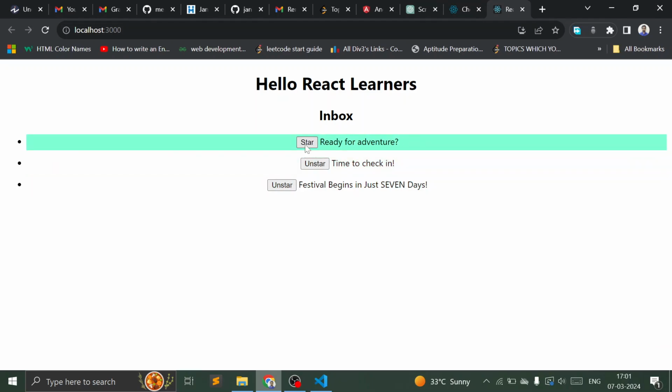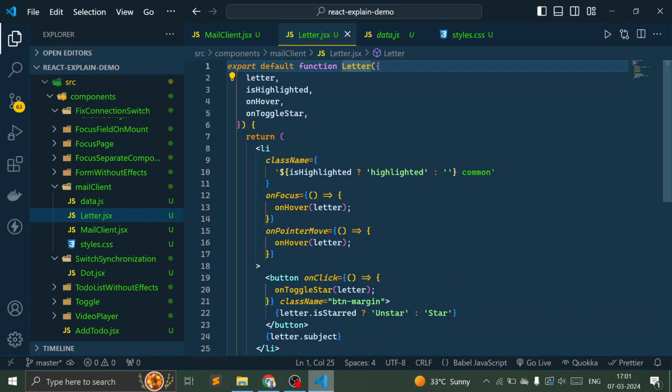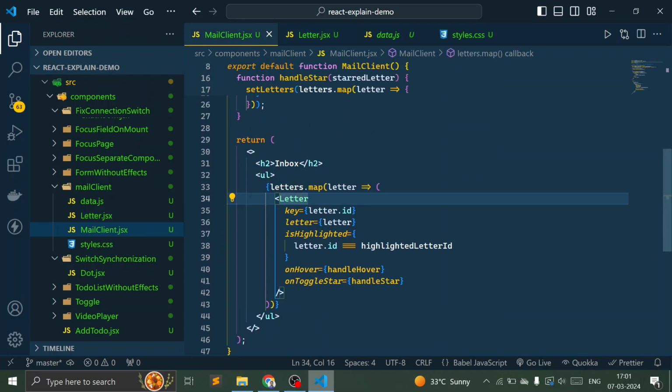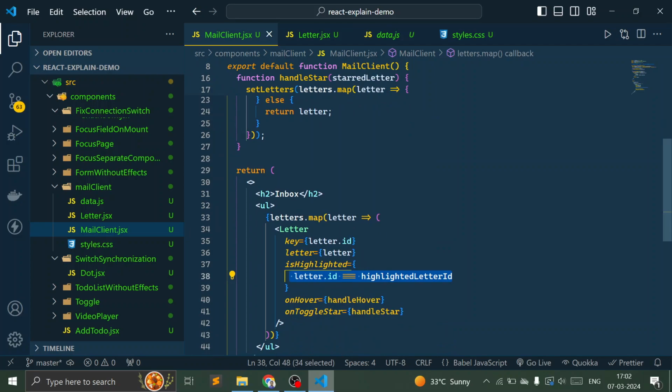See, I'm clicking on some and the background still remains, because now we are comparing the ID, not the whole object, and the ID will be the same. The ID will not be different. Only the star property changes. That's why on the next re-render, this letter was previously not equal to the highlighted letter in the previous code, but now as we are comparing the ID, they are the same.